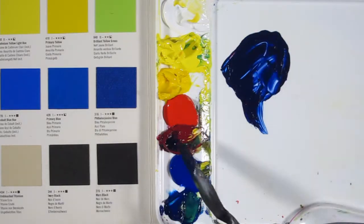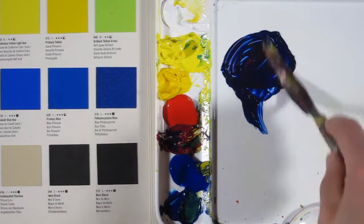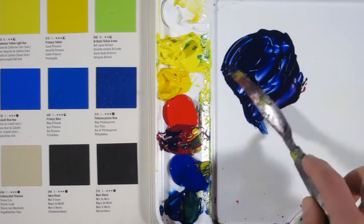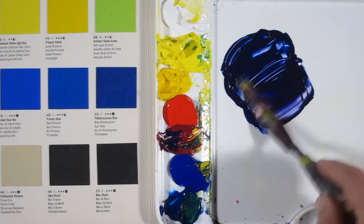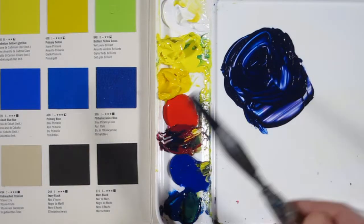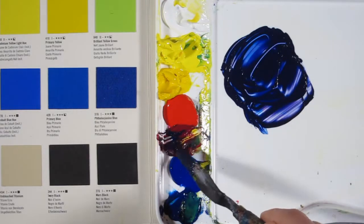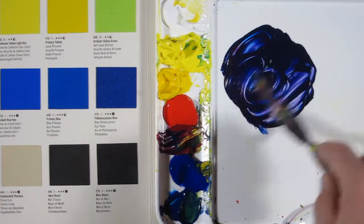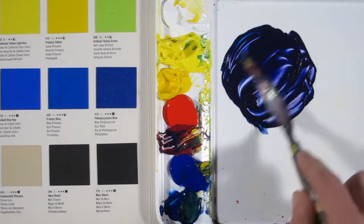That's a dark blue. Let's go a little more purple. It gets harder to judge the color because it gets darker and darker, so if you spread it out like that, you can get a sense for what color it is. A little bit more. Okay, now, so how do you get the black from this purple?